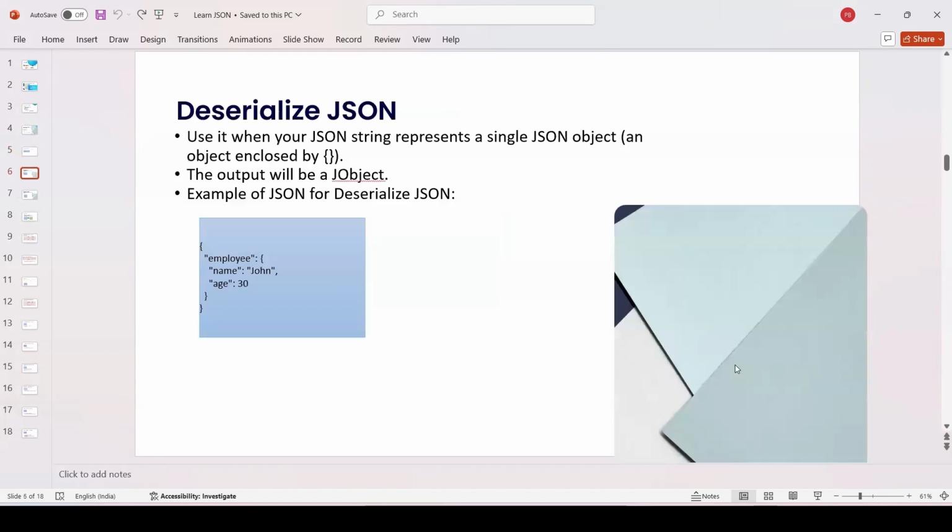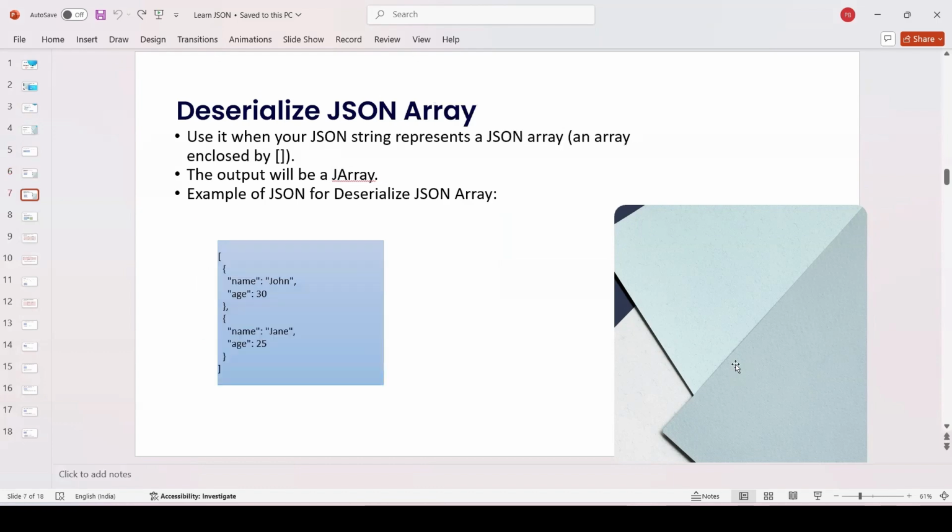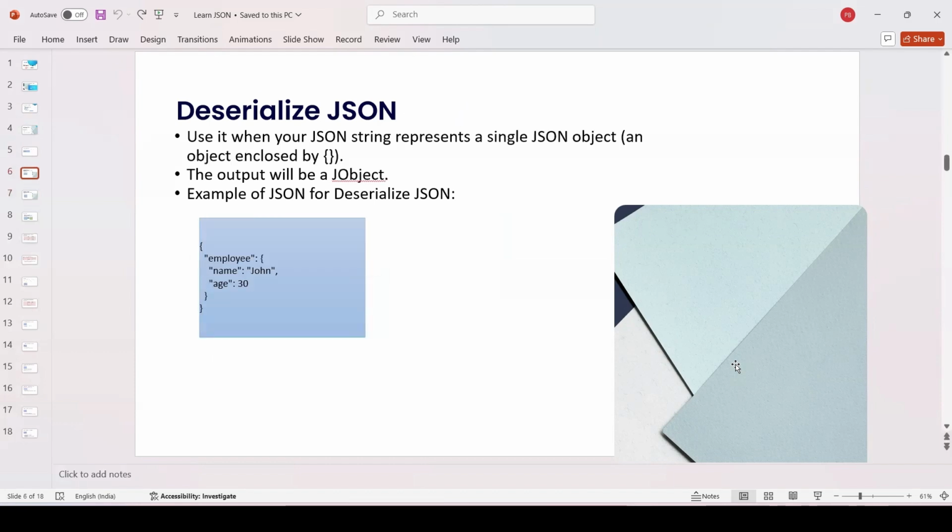In our day two session, we talked about the different types of activities available in UiPath for JSON. One is deserialize JSON, another is deserialize JSON array. Basically, we learned when to use what. That is the most important topic, and one must know what activity should be used in what particular scenario, right? So I hope you have gone through that session. If not, please do go through that. It would be really helpful and informative content for you.